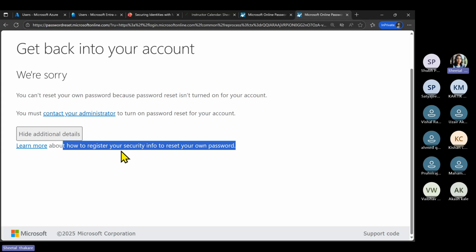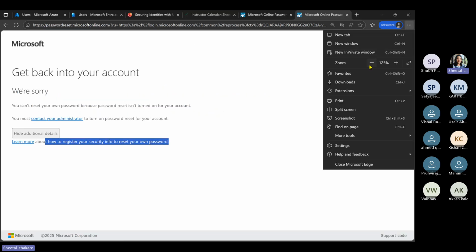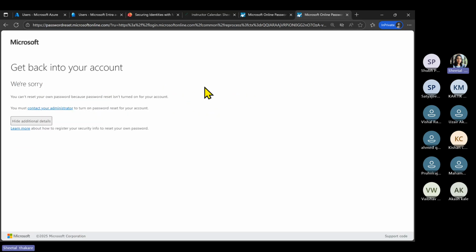How to register your security info to reset your own password. So it will tell you about my sign-ins, security, authentication methods. But for that, you should have the MFA and you should be added to the group. So this is how the self-service password reset and the MFA feature work.